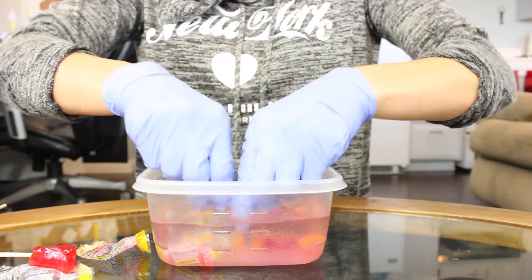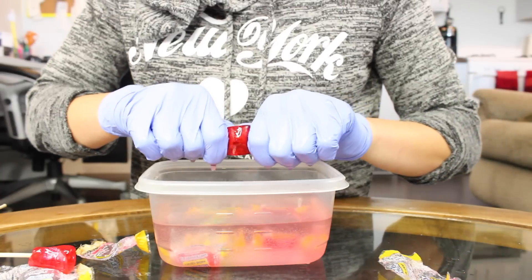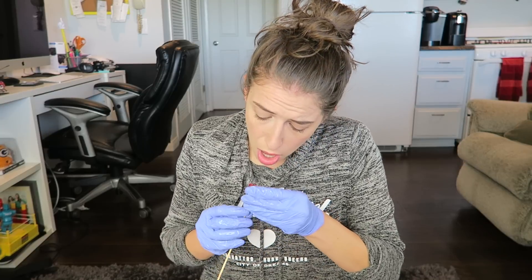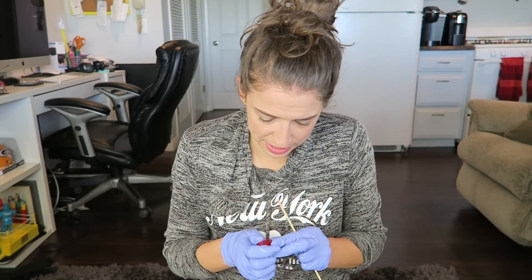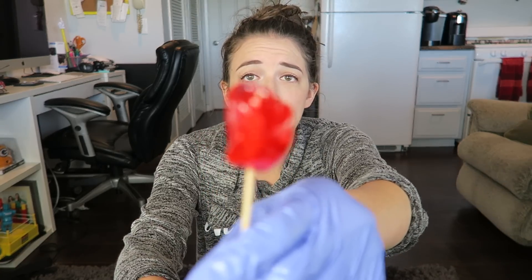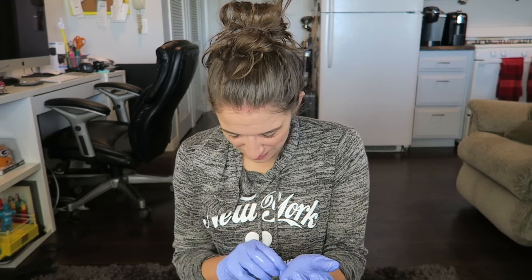What they didn't explain online is you kind of have to work real quick once it's out of the water because it hardens up again real fast. So I'm gonna do most of my stretching while it's in the water. This smells so good — I think everyone should just do this craft because it smells so good. Gotta have some good hand strength to do this. I'm actually kind of making a rose! This has just come off the stick one too many times. Ow — now I've poked through and I hurt myself.